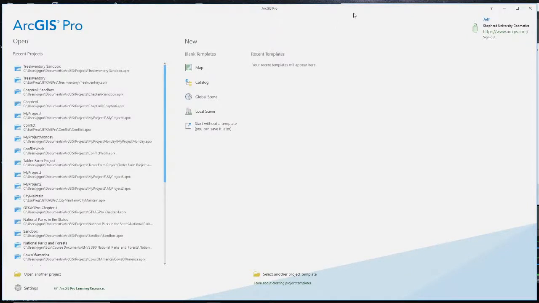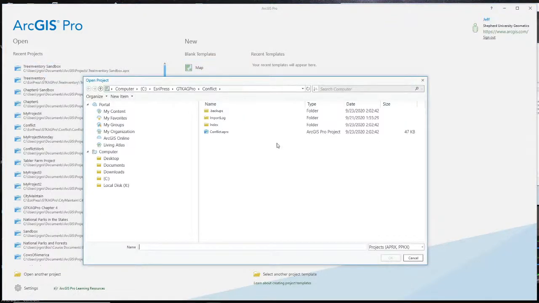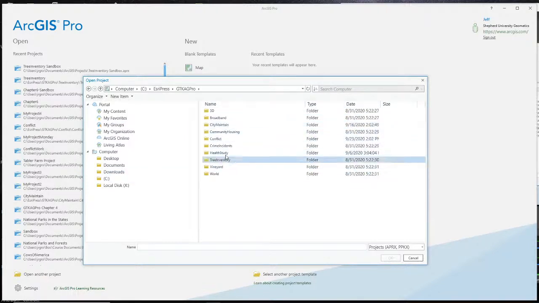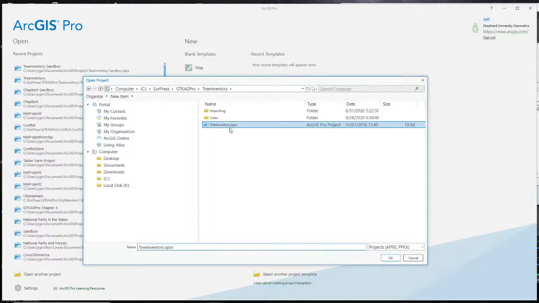So we're going to start with a project that's already started for us, and let me see if I can find it here. The tree inventory. All right, here it is. Tree inventory.